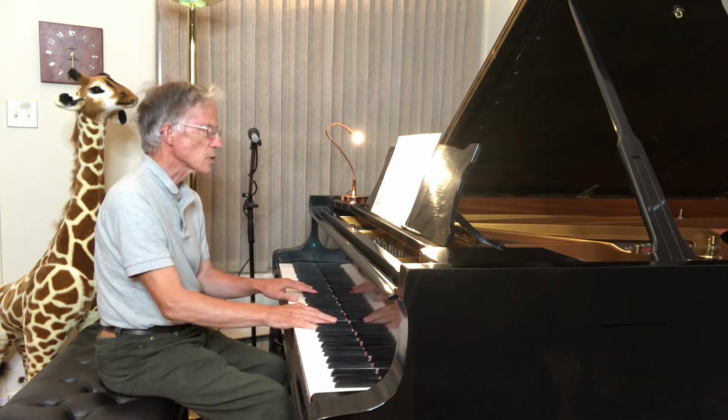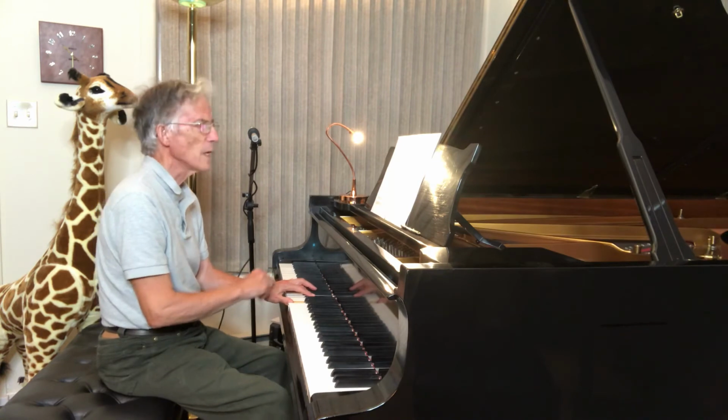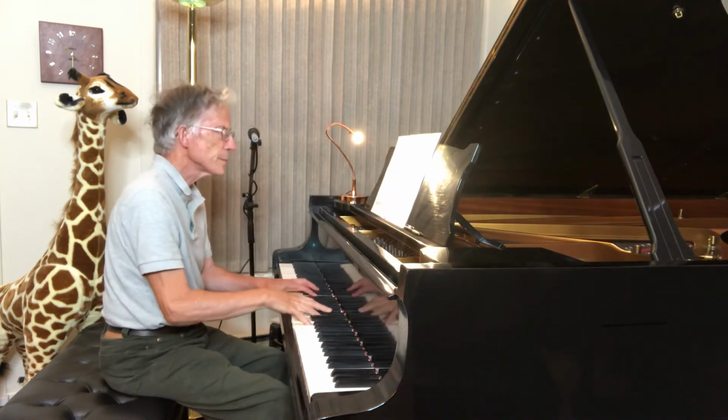There I made a mistake. So it's not the octave, it's just a second inversion triad. So then I have to realize, and then I'll write that in the 4th finger on the F.